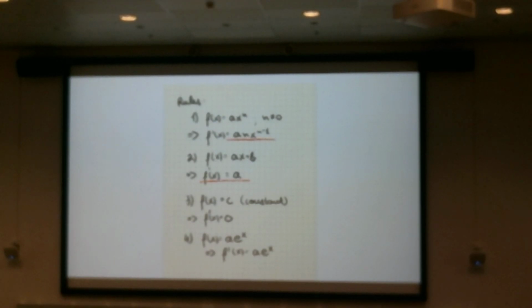Another rule that, again, we were very quick to understand ourselves. Let's say I have a function which is a constant, so it doesn't change with x. It's just some fixed number. Then the derivative of such a function is equal to 0, because by definition, a derivative is the rate of change of a function as x changes. But if a function does not change, then there is no rate of change. Then it is 0.